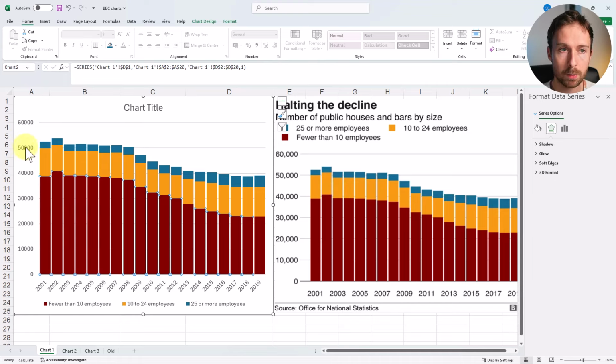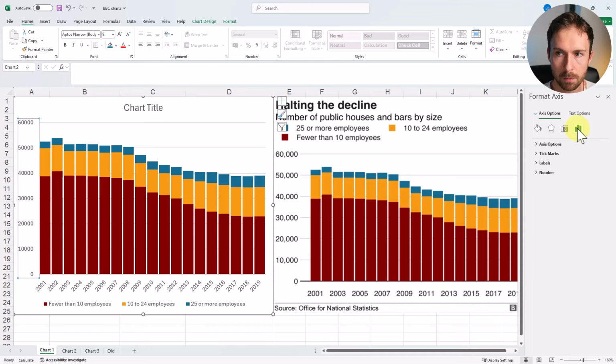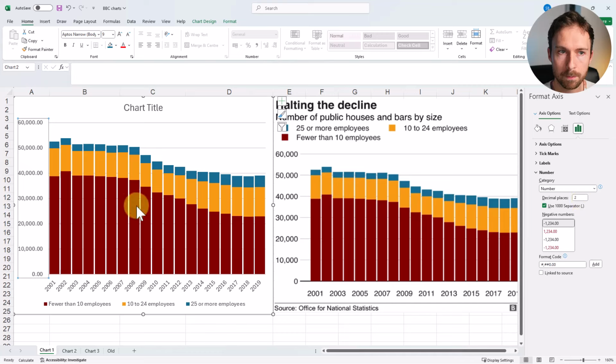The next thing I want to address is the y-axis, because there's a slight difference when you look at the example. They have comma values to separate the 1,000 numbers. So the way you do that in Excel is I'll click on the y-axis itself, and then in the Format Axes sidebar to the right, I'll go to the Axes option on the far right. Under the number section, I want to expand that, and I want to change the category from general to be a number. And you'll see now commas are added.